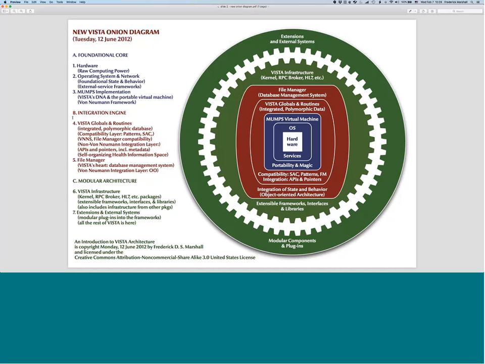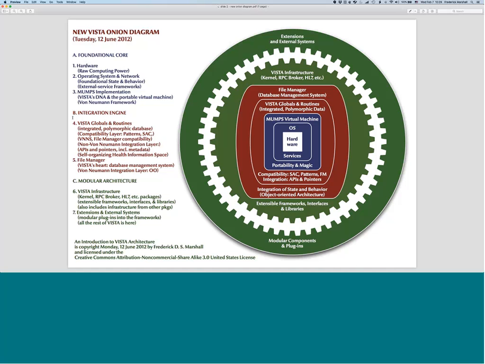So, for example, the web server, which began as part of the virtual patient record project that came out of Salt Lake ISC and has been developed further by Sam Habiel and the OSEHRA community, ultimately is going to go into the MUMPS Advanced Shell because modern MUMPS-based systems need to be able to provide web services and talk to the web. If they can't do that, they're not dealing with the modern world. It needs to be there. It's not Vista-specific. Ergo, the recipe very easily says that goes into the MUMPS Advanced Shell.